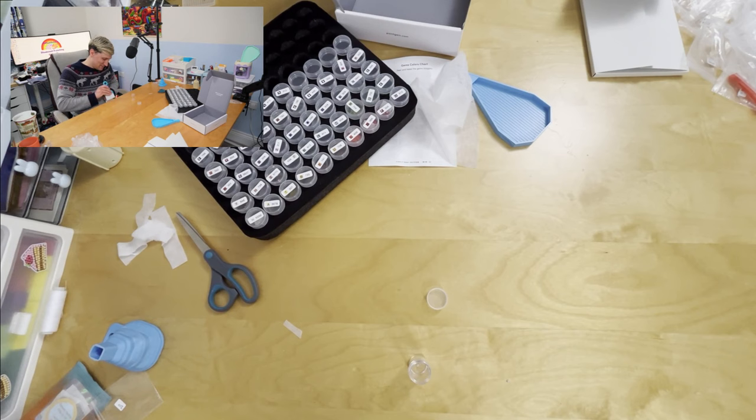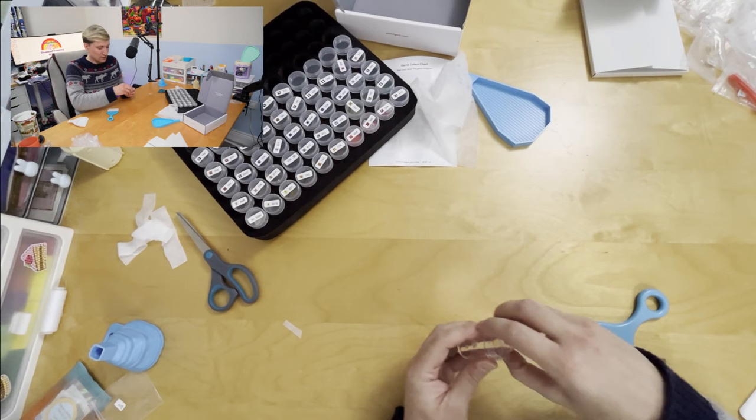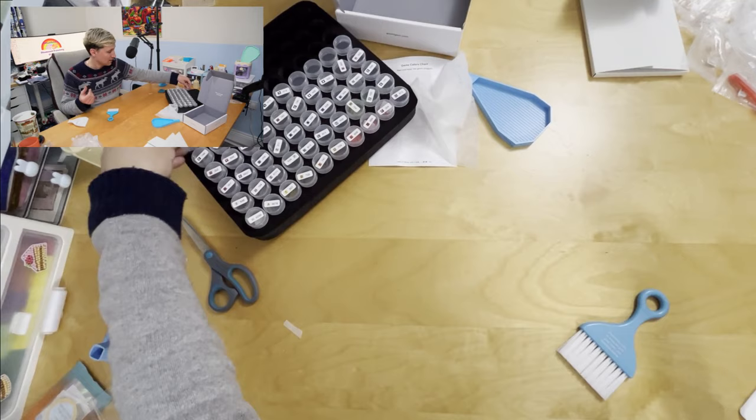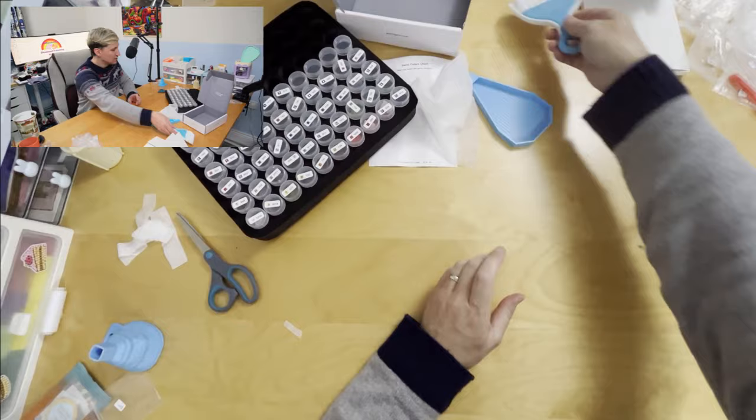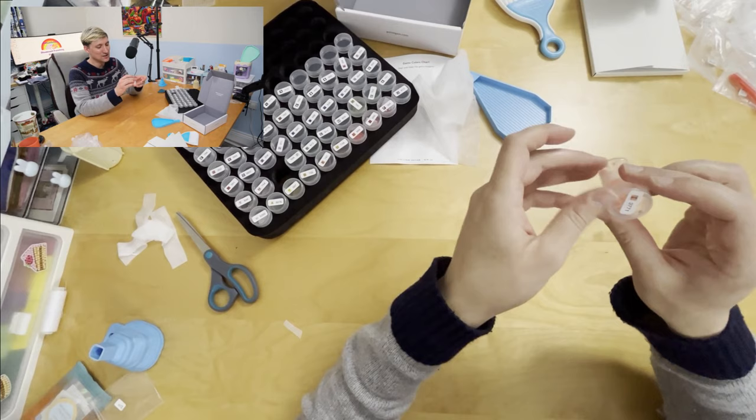To be honest, I think my best thing was just to tip the drills straight into the pot, put a little bit of dryer sheet in the pot, and shake the pot up. That was the best way, because I think there's one of these that I've made worse than it was before, because they're just sticking to each other. I don't know how I'm going to manage them. I might have to put them in the freezer or something, but yeah, anyway.